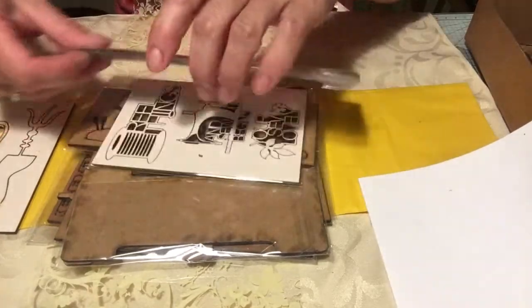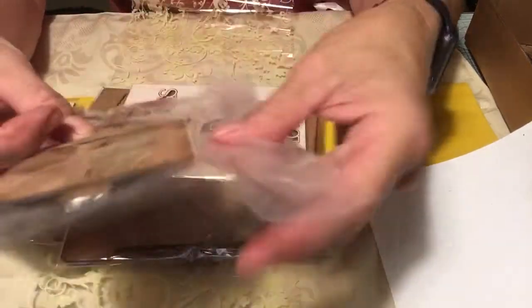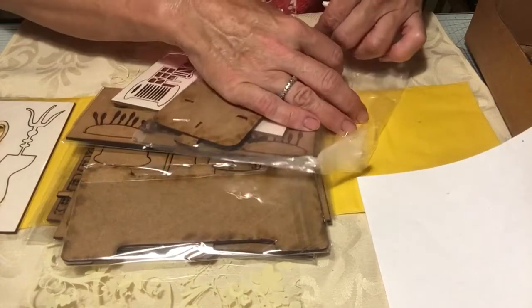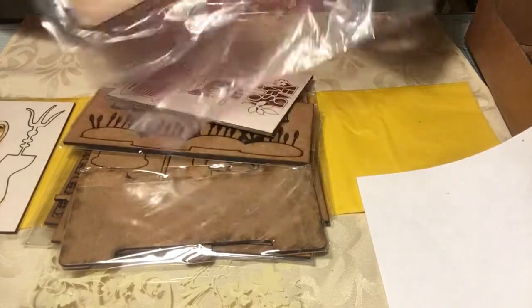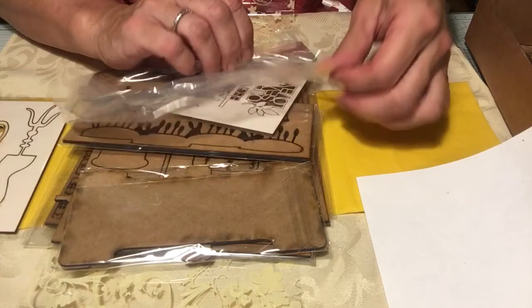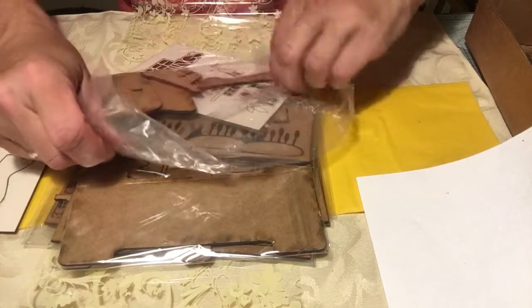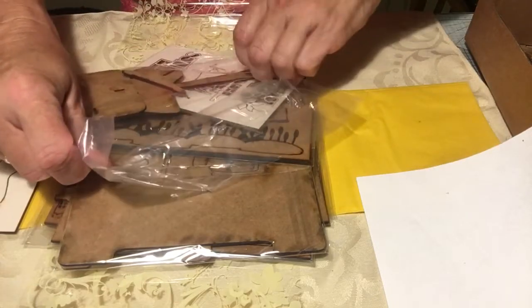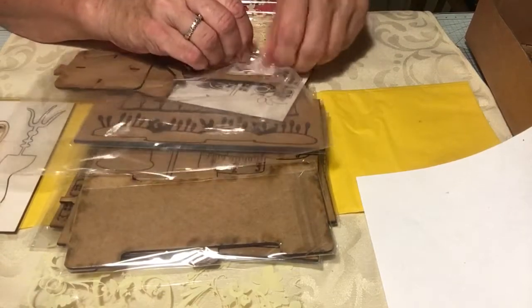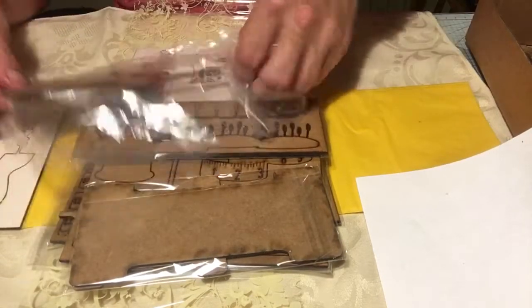Let's put that one in there. And then you've got your dress form here, on a stand. Let's just get this out for you. If I can get into it. They were wrapped up really lovely. I have to tear this one so I can get into it. Let's just move that down. There we go.